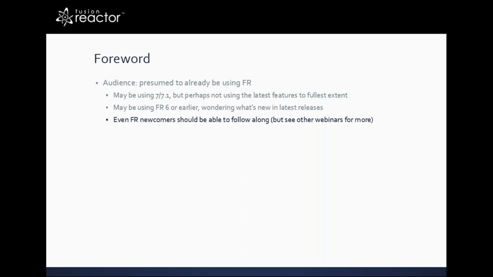But I want to clarify, there are other FusionReactor webinars that talk about getting started and about specific types of troubleshooting and using particular features. So this is not a how-to-get-started with FusionReactor talk. I'm going to dive right in under the presumption that people already know what it is and how its features work, and I'm just going to talk about what's new about them. So if you're relatively new, or if you see something and go, oh man, I didn't know it even did that, and it's not new, then just look for the webinars. At the end of this presentation, I'll give you a link to the webinars, but you could also just Google FusionReactor webinars and it'll come up as the first result.